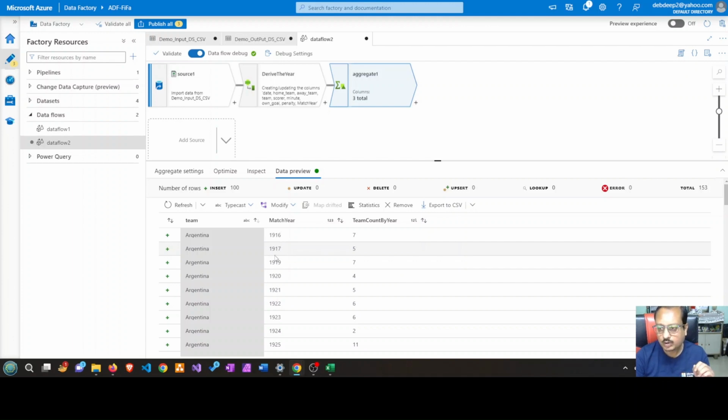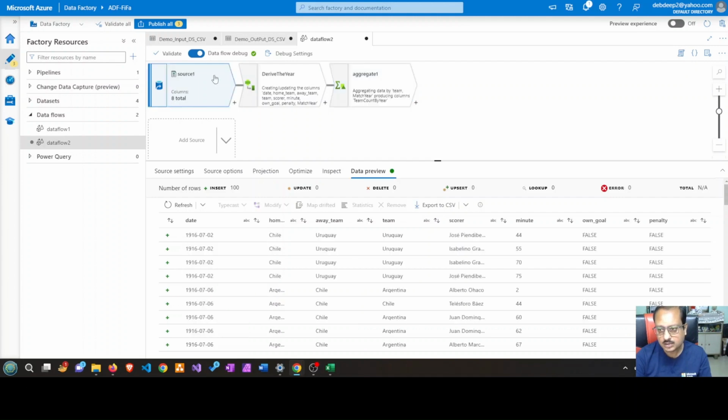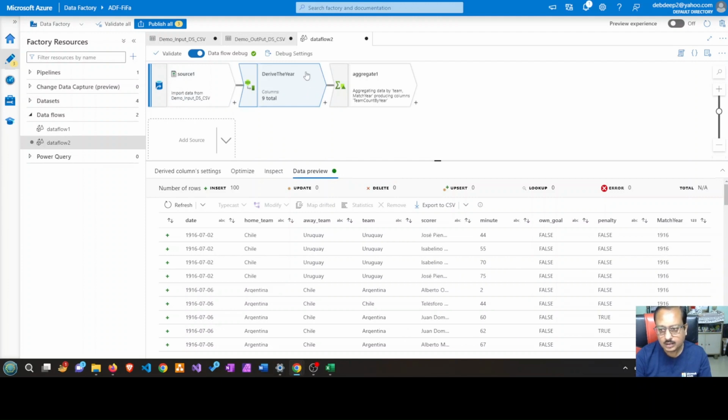Another important point I really want to show you, just hold on a minute. As you see, you can click it anywhere. This is the source. If you remember, it was showing 1000, right?